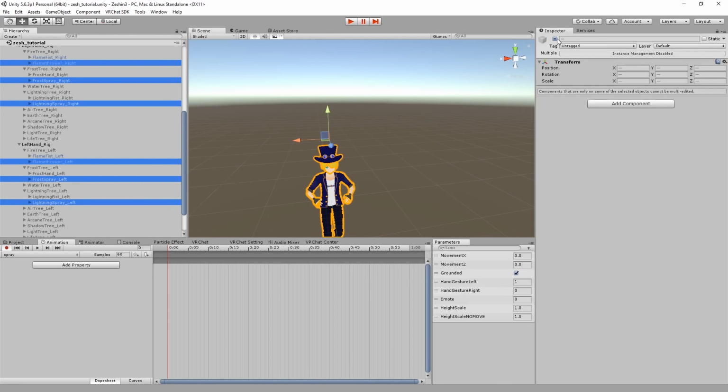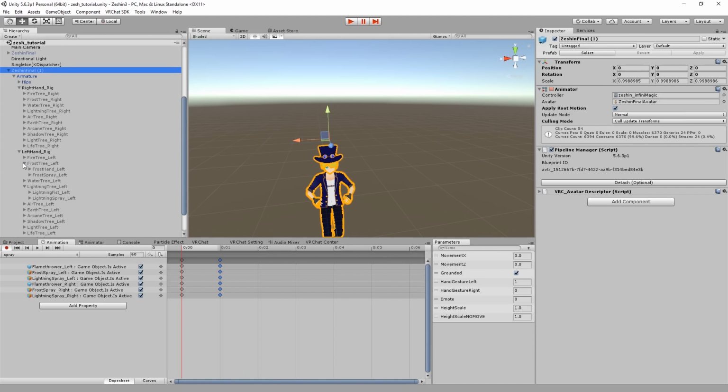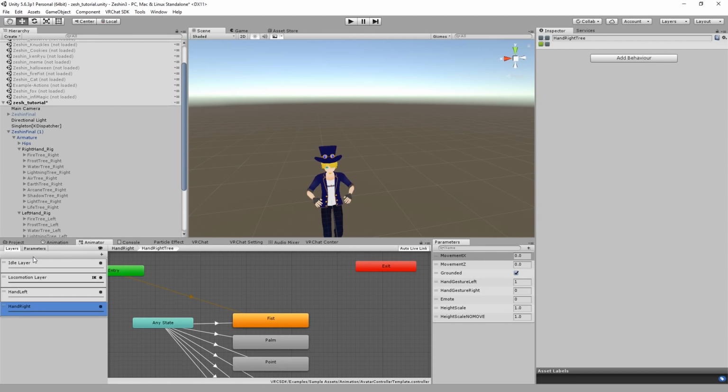and then Kerpow. Well, I don't know why the icon's different, but you know what, it's fine. It should be activating them. Okay, so now we have everything in place to actually activate these gestures in different states. Now, obviously, I could add a lot more, but this is just to give you an idea of how the concept works. All right, so now we're going to go ahead and test it.